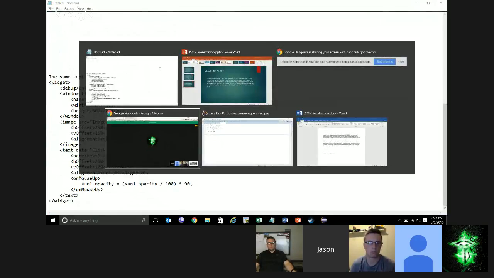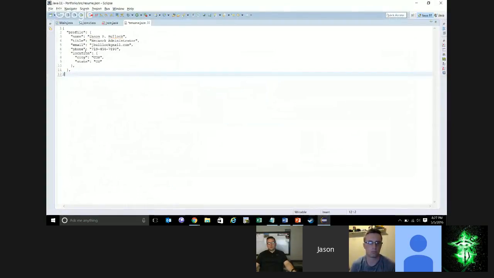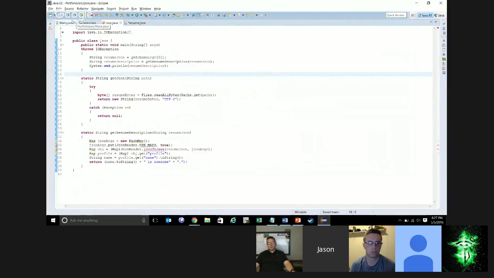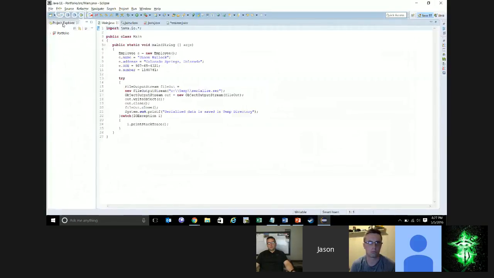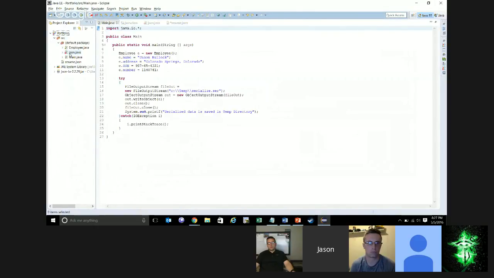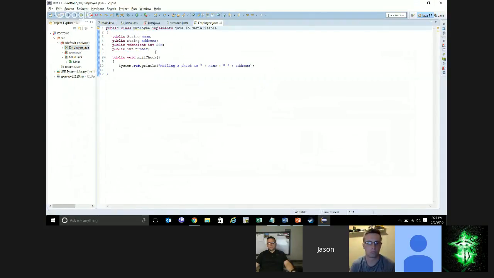So I played around a little bit in Eclipse with some JSON stuff. And if you look at the main, hang on, let me see. How do I get this Project Explorer open? There's errors in it because I haven't completely debugged it, but you've got your main class, and you have a subclass.